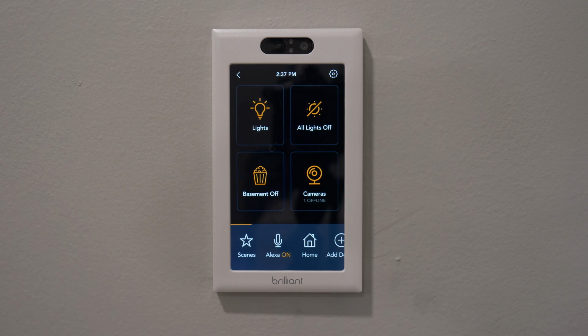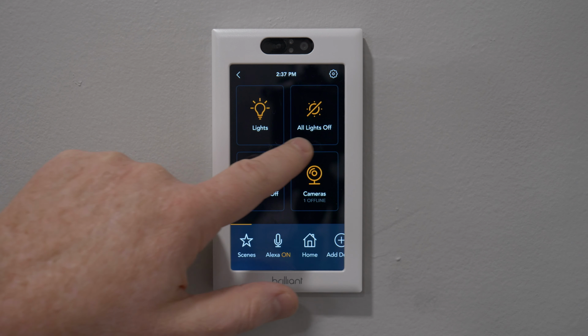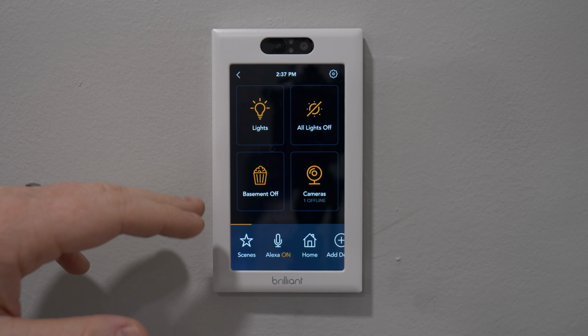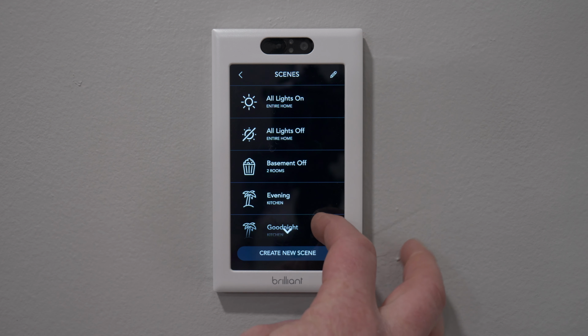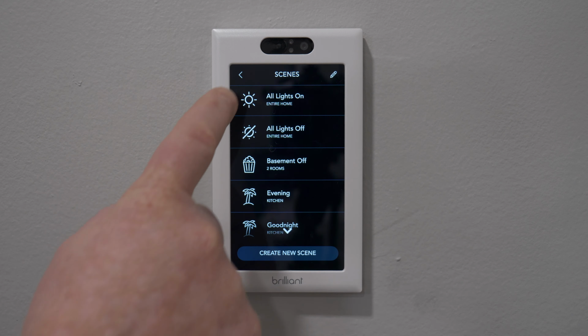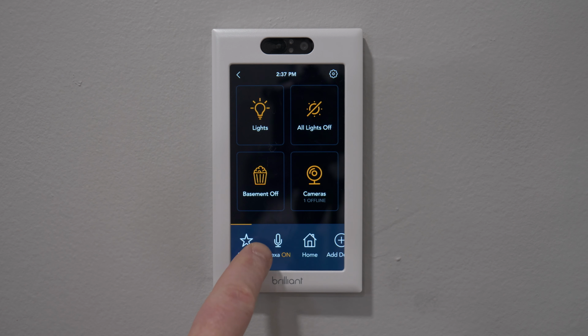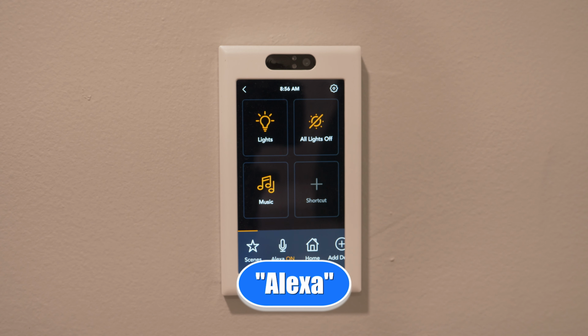So now if we tap the screen, it's going to show us the different scenes that we have right here. You can only have 4 scenes on this menu, but then down here you have the option to open up for more. So here we can open this up. We have all of our different scenes right there, and you can create new scenes. You can also use the Brilliant app on your phone to create these different scenes. Next, you have the option to turn on and off Alexa right there, so I can turn it off so it can't currently hear me. And this is how you can interact with Alexa.